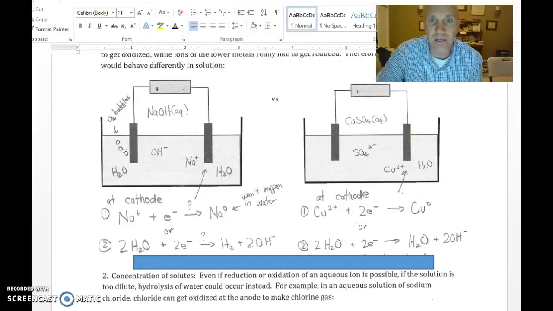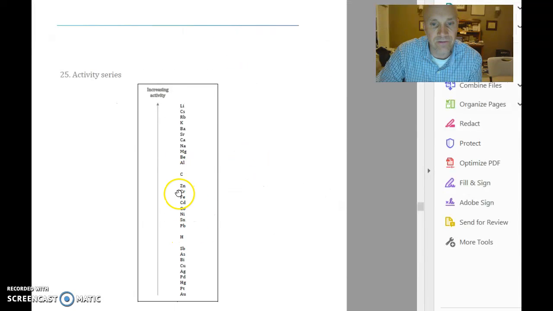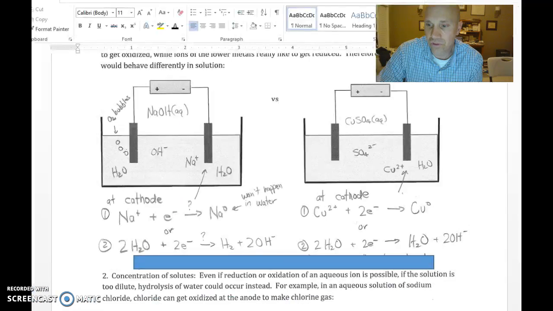All right. So again, let's go back to the activity series and find, well, where's copper? Copper is down here. All right. And copper is down in that region of the activity series where it's the type of thing that generally likes to exist in its metallic form. So if you had the copper plus 2, it would be inclined to want to accept electrons to give you the metallic copper. All right. So in this particular case, given the choice between these two reactions, this is going to be the favored reaction.